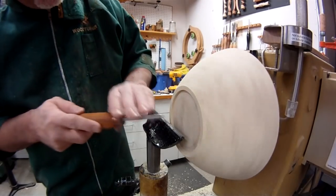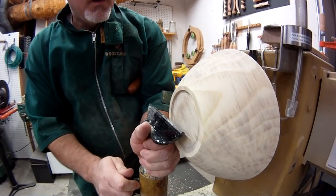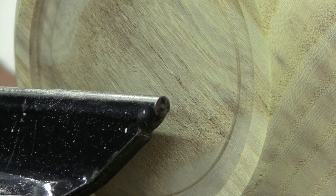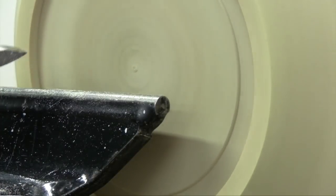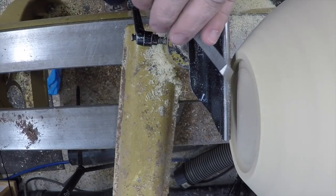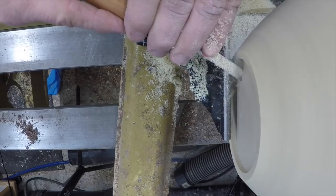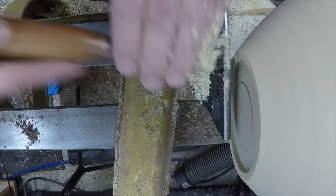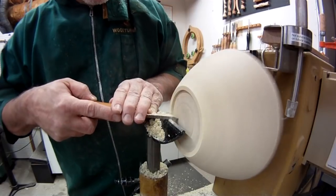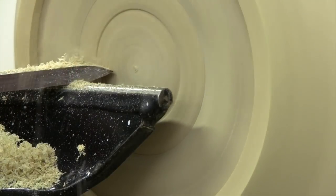Another place I like to use negative scrapers, largely because they're low risk, is doing detail work. I have lots of little mini negative rake scrapers, mainly because a lot of times when you're doing detail, you're getting close to the end of a piece of work, and you don't want to start sticking things into your work that could end up having you catch. So I find negative rake scrapers can be a quick way to add some detail to something without too much risk of destroying the piece. The famous one more cut.